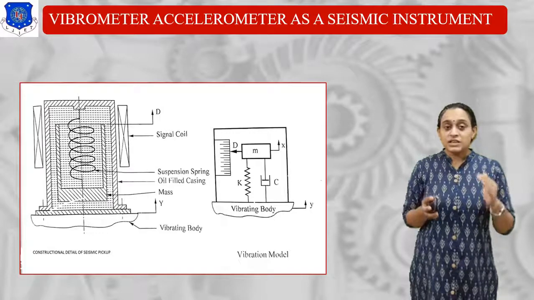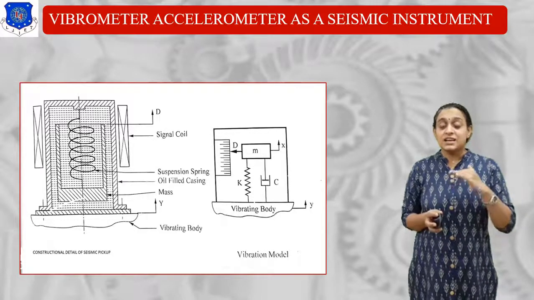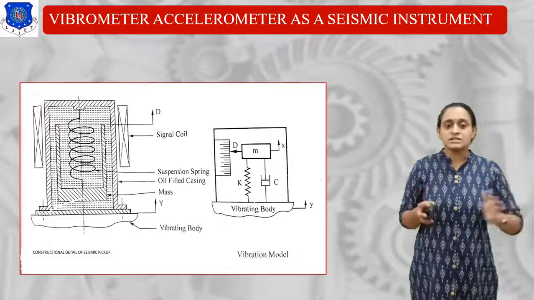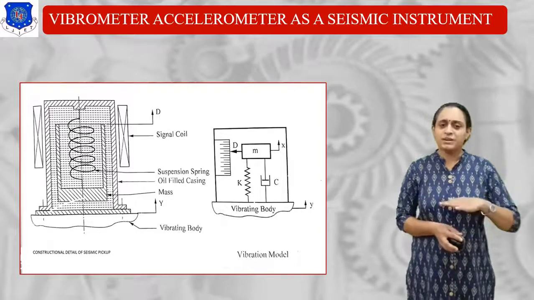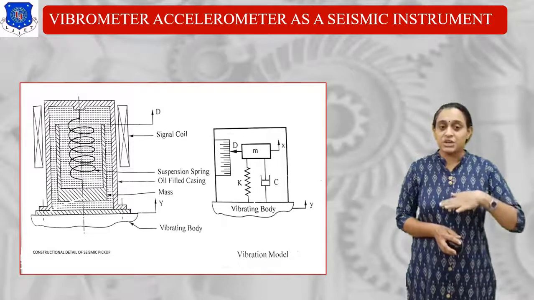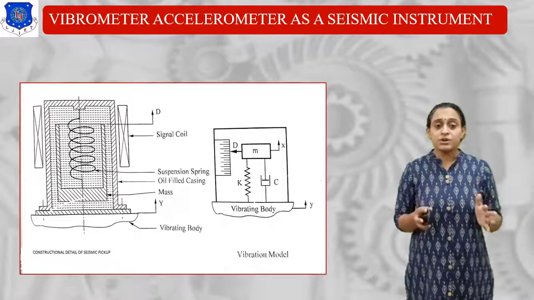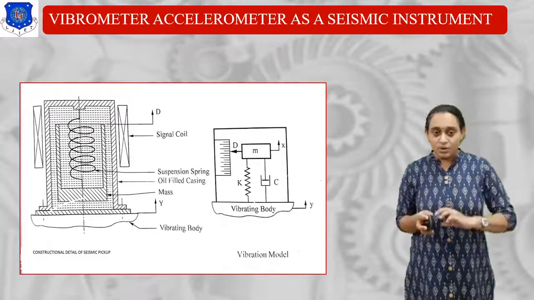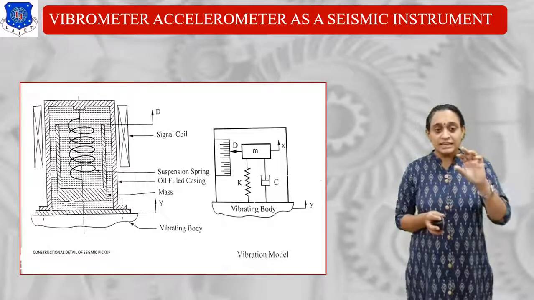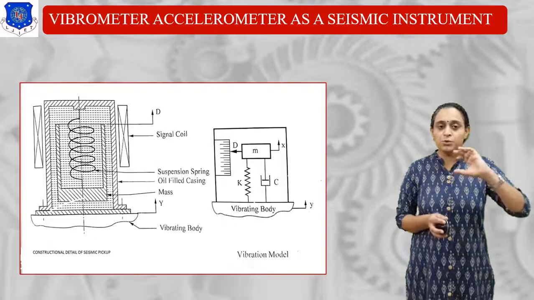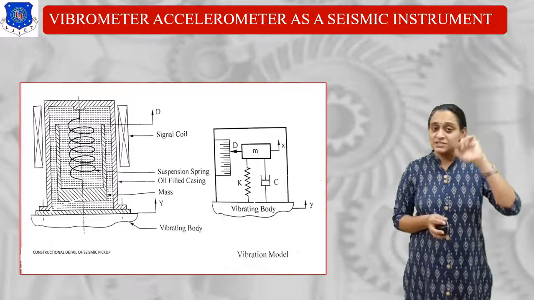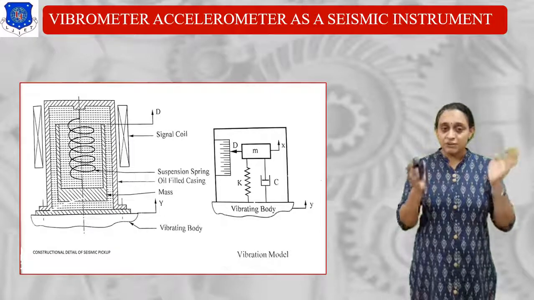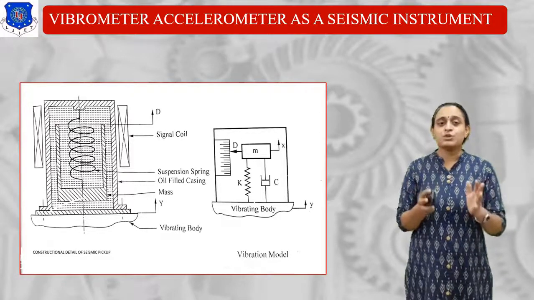There are two signal coils — if there is any vibration or sensors inside the system, they will sense it. The signal coil can sense the vibration itself. The total system is mounted on a vibrating body whose vibration we need to measure. When we place this on the vibrating body, the body will vibrate, and the mass inside that liquid will move upward or downward. This mass is attached with the spring, so the spring will move and the signals very near to the system can easily measure the vibration.